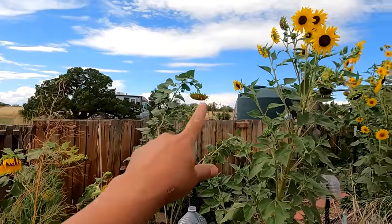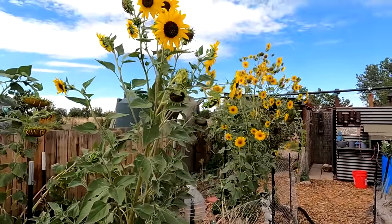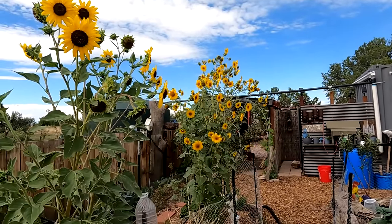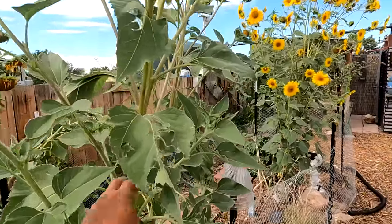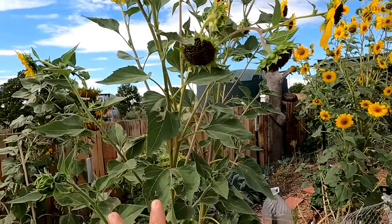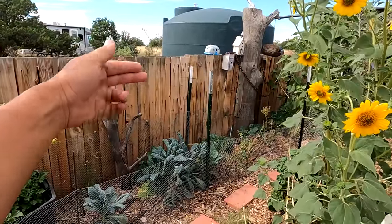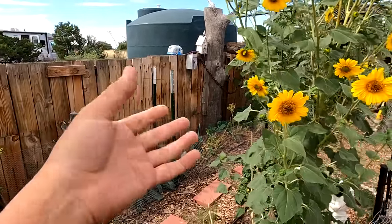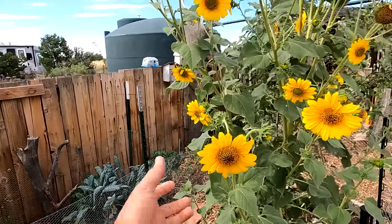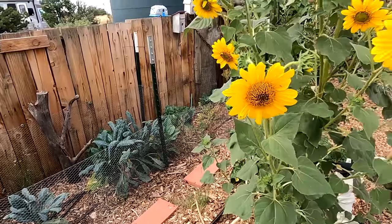With the mammoth sunflowers they're single-stemmed with one flower. These are the multi-stemmed ones I planted last year — luckily I didn't save any seeds but these are volunteers. Look how many flowers are on that one, and this one the socket's getting huge. I'm going to save the seeds for these to regrow next year. I'm thinking I'll plant them behind my brassicas and lettuce so they'll provide shade, since these like the sun where the lettuce and brassicas don't — especially in the heat here.